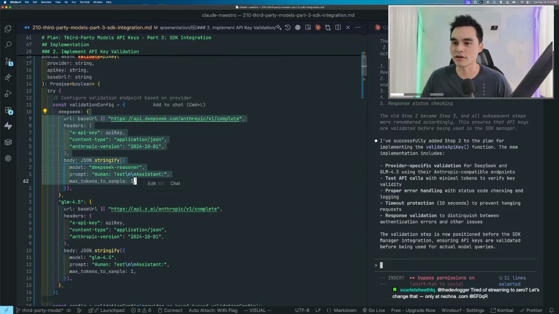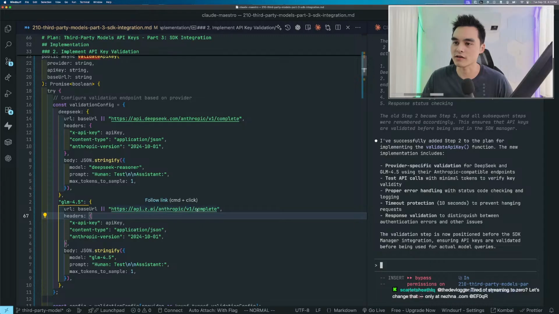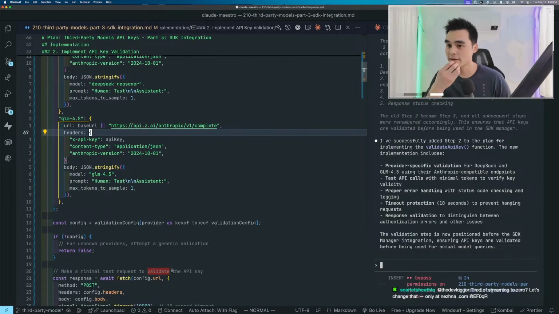Are you sure this is an endpoint? Because this doesn't seem like an endpoint to me. Okay.